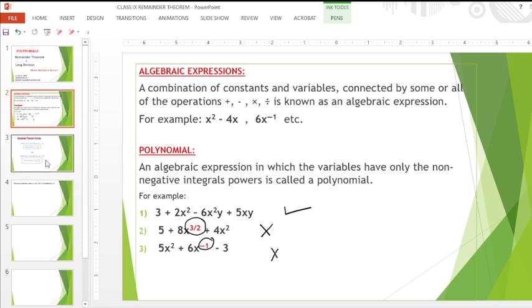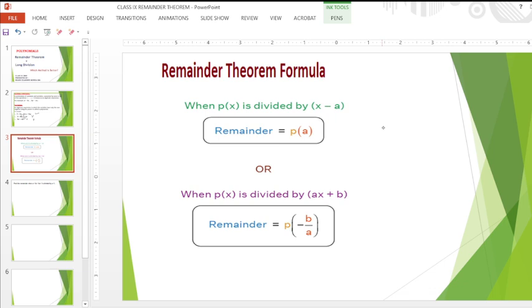Okay, so let's come to our topic, that is the remainder theorem. You know, students, whenever you are dividing two numbers, for example here I'm writing, suppose 14 is divided by 7, what are you getting? Quotient 2. A simple example. These are whole numbers, but now instead of whole numbers, the same concept is applied in polynomials. So p(x) is one polynomial. When it is divided by the divisor, which is another polynomial, you can easily find the remainder, and the remainder is p(a).